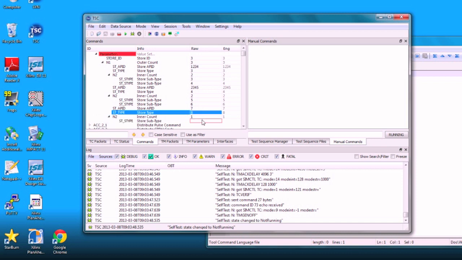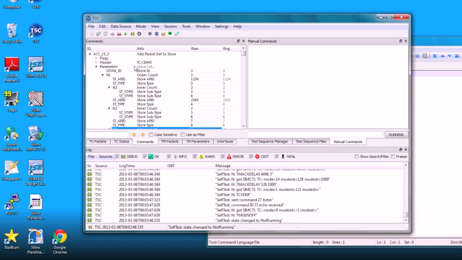Okay, so we're nearly there. Setting the repeaters, and again we just set some dummy values, and now that we've finished populating it, you can see it's not red anymore. That's because it's done, and we can then drag and drop that to the manual command, and there it is. It's defined all the nested groups.